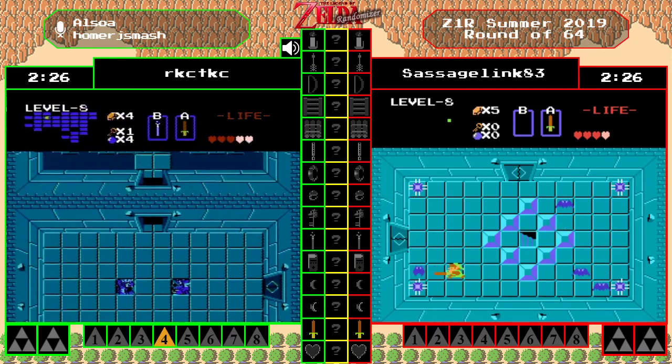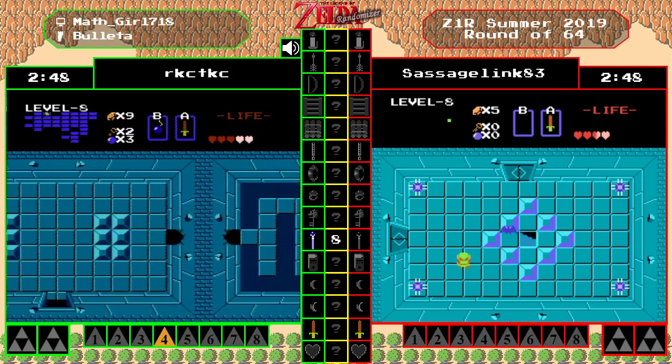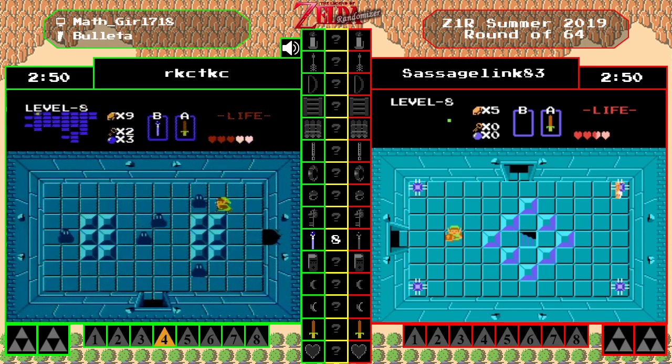Speaking of wand, okay, RK finding the wand on the floor, that's a huge find. I don't see Sassagelink skipping that. It's just a matter of when does he go back through the stair. Yeah, definitely. And RK got the patcher down very quickly and was rewarded with a... Yeah, keys are good early.